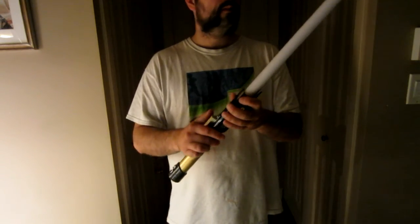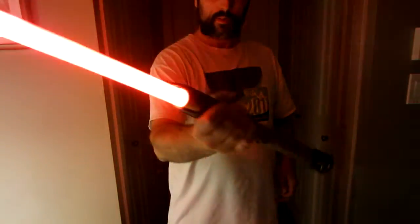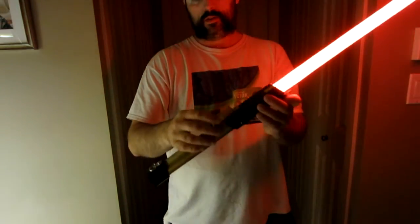And then of course we put our kill key in, and that would make it so the saber doesn't work at all. We pull the kill key out, unique sound plays, and then we've got our saber back. I'll show you the dark side. So hopefully that gives you a good bit of an update on the saber.